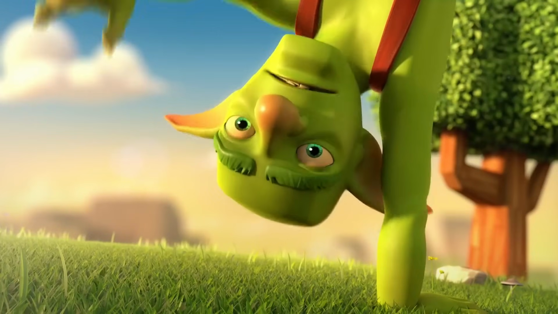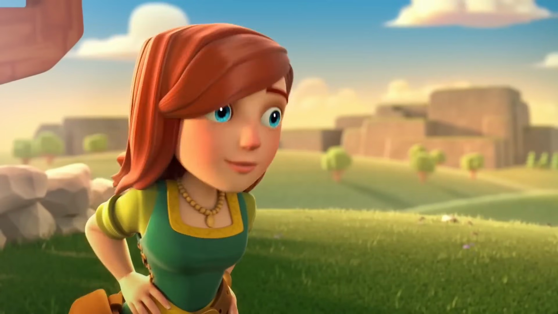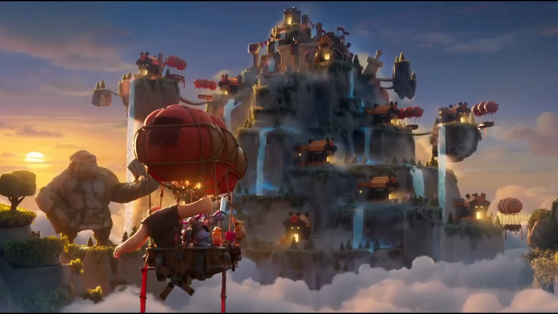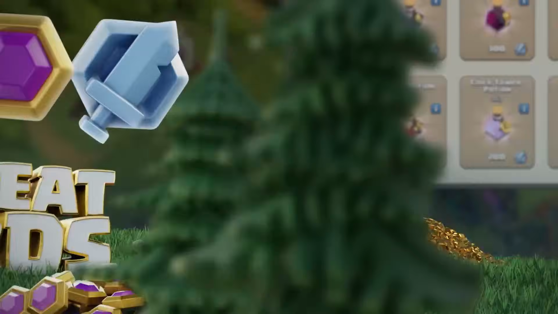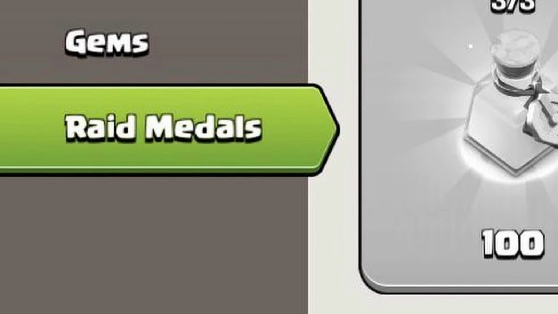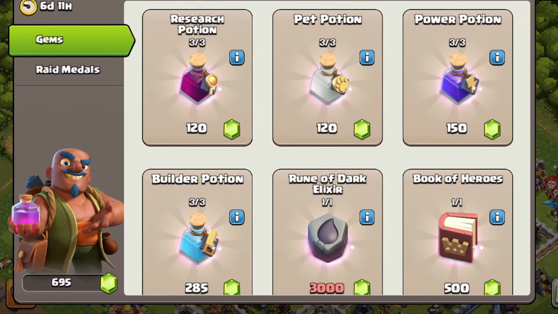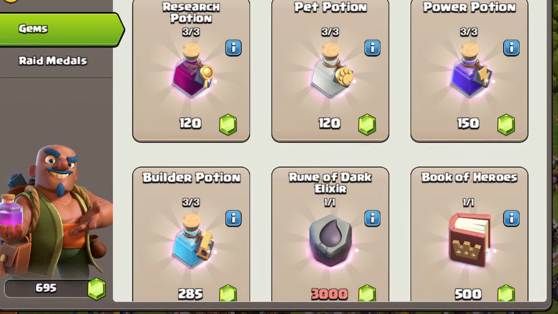The only kind of issue was making them a bit more accessible, and that happened in May of 2022 with the addition of the clan capital. This is because of the addition of the raid medals, and this created a new section in the trader shop for the raid medal shop. And here people could buy a bunch of things along with magic items, including pretty much every potion at the time and the wall rings.